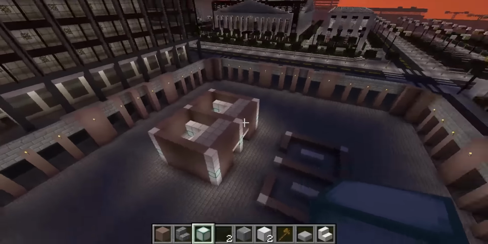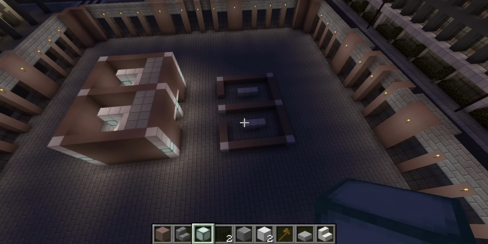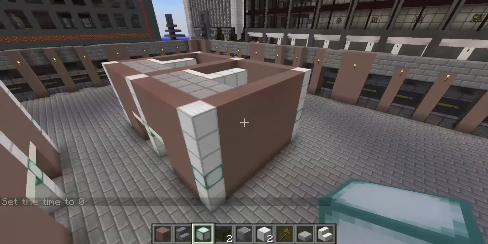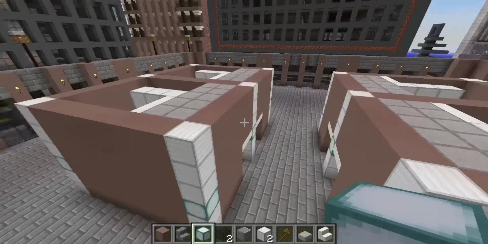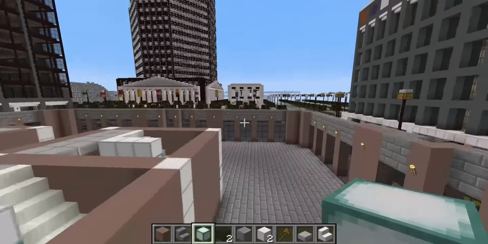Now I'm going to do the same thing I did here, but mirrored right here in this footprint. So I will see you when I'm done that. Alright, I am back, and as you can see, I built the same thing just over here and mirrored so that they're facing each other. Next, I'm going to fill in the roof.